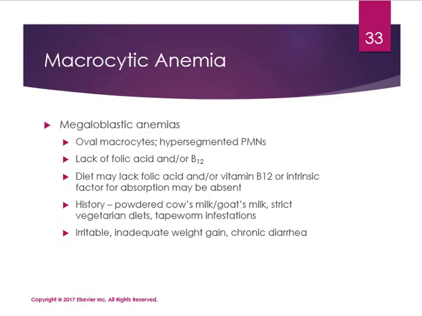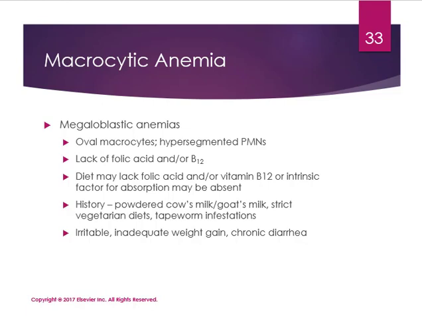The next anemia we're going to talk about is megaloblastic anemia, and it's seen with oval macrocytes and hypersegmented PMN leukocytes. And remember that PMN is polymorphonuclear leukocytes. So the macrocytes and the PMN leukocytes are seen in the peripheral blood, and then there are megaloblasts in the bone marrow. It's relatively rare, but this anemia is primarily due to a lack of folic acid, B12, or both.